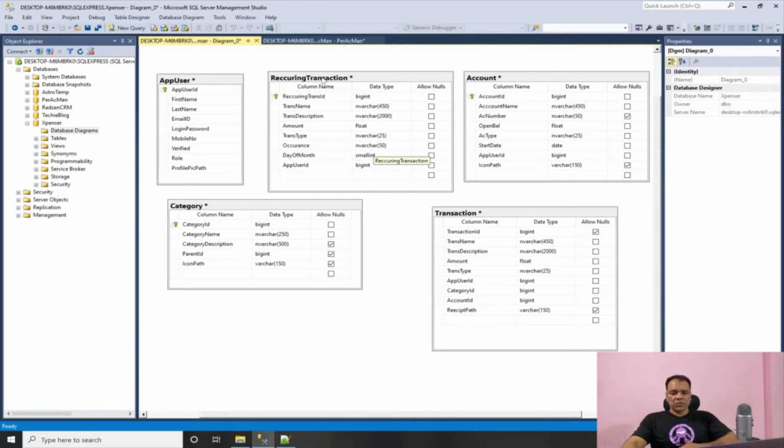So that's why we'll keep the recurring purpose. Accounts, we know the purpose, we have the things, and then category, and then transaction.